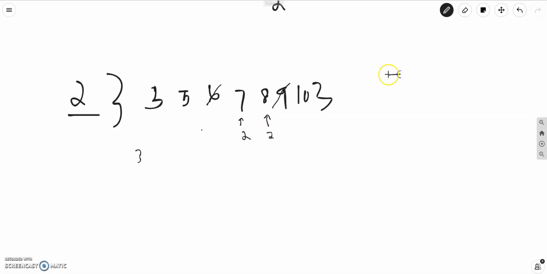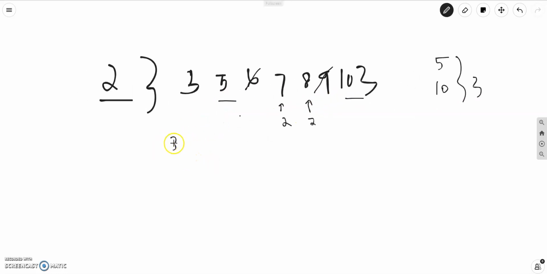And if we put a 5, since 2 times 5 is 10, we can't put a 10. If we put a 10, then we cannot put a 5, since 2 times 5 is 10, and that would violate it. Or we could choose neither. So we have 3 possibilities for this, because the only possibility where it wouldn't work is when both the 5 and 10 are inside the subset. So we have essentially 2 squared times 3 possibilities over here, which is 12.